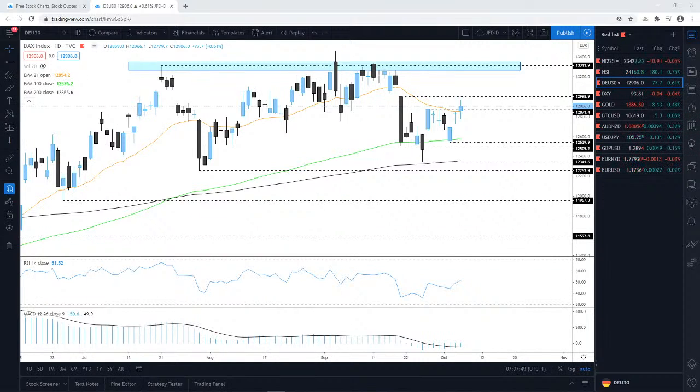Now, looking yesterday, the cash index on the German DAX did fall lower. However, it did fall back below this 12,873 zone, but today, this morning, we're seeing this positivity spilling into the U.S. futures, European futures. You can see that this positivity is bringing this index back above this 12,875 zone. So basically, the index currently is balancing just fractionally above this area and above that 21-day EMA. So all this is looking still quite positive for the German index.